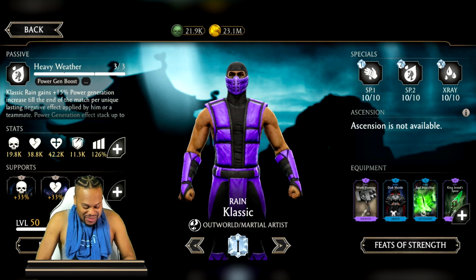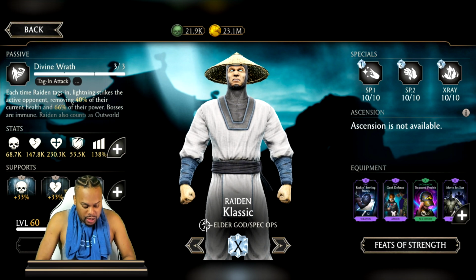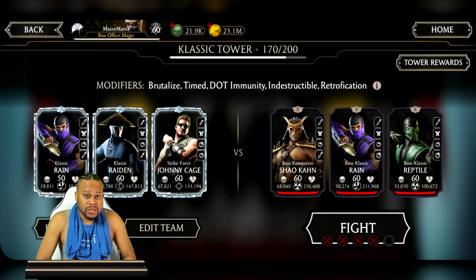So, Classic Rain is gonna be our starter, starting with an X-ray. Classic Rain is gonna be our core damage dealer, with Johnny being our backup. Classic Rain is gonna focus on his special twos, and Johnny's gonna focus on his special ones. They're both, theoretically, able to do damage to the tagged out bosses through Soaked and through Johnny's special one. It's just a matter of how many of those we can land and how much we can get this going. So hopefully we get in a good cycle.